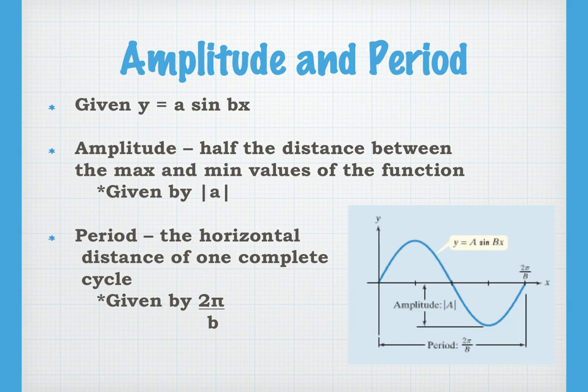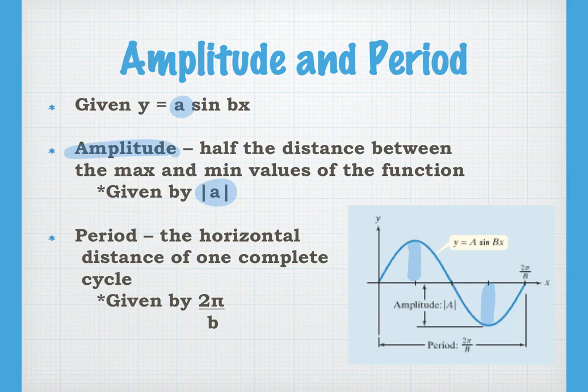All right, so let's talk about the first things we're going to get from our equation, and they are amplitude and period. The amplitude is half the distance between the maximum and the minimum values on your curve. So the amplitude is basically how high and how low this little wave goes, okay? It is found by finding the absolute value of a, and the a is the number on the front of your trig function. So if that said 2 sine, then my amplitude is 2. If it said negative 2 sine, my amplitude is also 2, because amplitude is always positive.